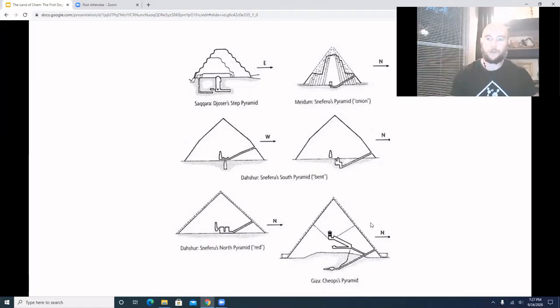And I really do believe that these structures were intended to be interpreted and understood by later civilizations. So, they had anticipated that maybe these structures would one day go out of operation, and thousands and thousands and thousands of years down the line, that people would be able to measure these structures. They would be able to evaluate the interior components and extract that knowledge and understand what their original intention was, which I do not believe is for pharaonic burial.